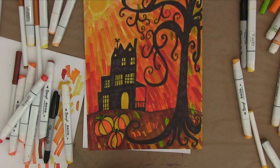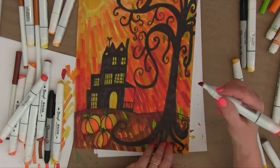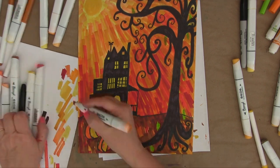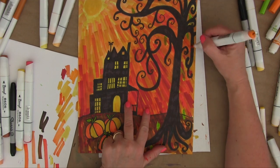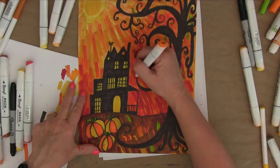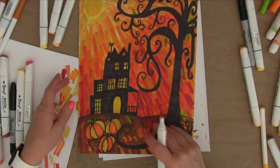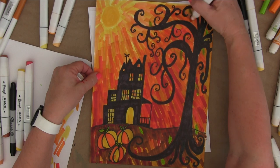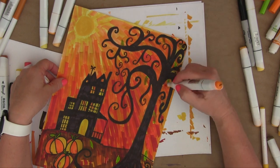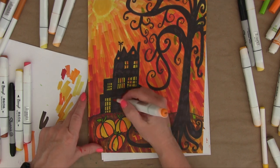So then you have a lot of orange, and then you have red. And then maybe a little bit of a darker orange on this side. Let me go find my darker orange. Is this it? I think it's the darker orange. Yep. Just to kind of give it more of a blend from yellow to orange. And you remember, you're just going to go right through your house, because your house is going to represent what's on the outside there. There. So just a little extra orange.